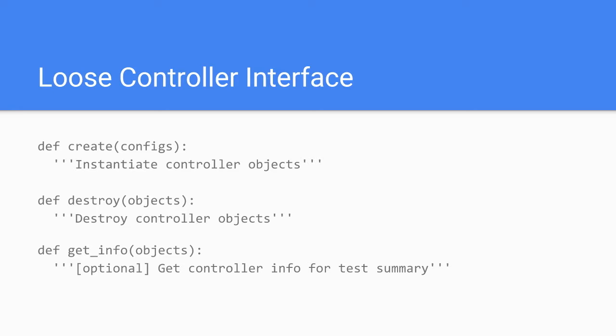So we intentionally did not choose the inheritance way because I know programmers really don't want to change their code, and especially the basic inheritance, and it's kind of hard to do in Python. So we have this very loose interface in the Python module. You just tell us how to create your object, how to release it, and how to get information from it.